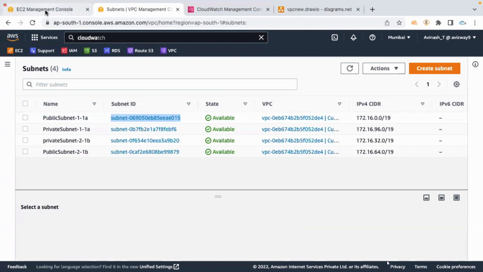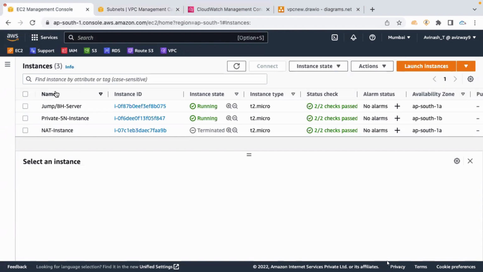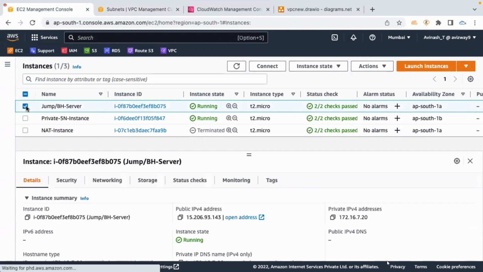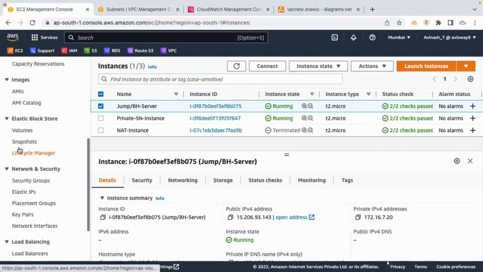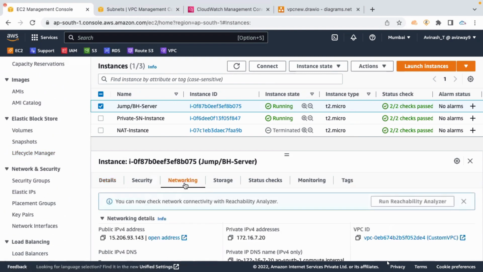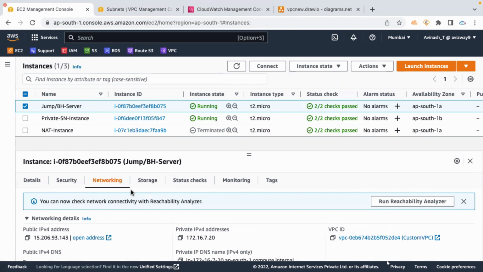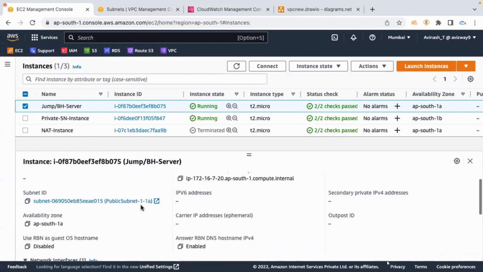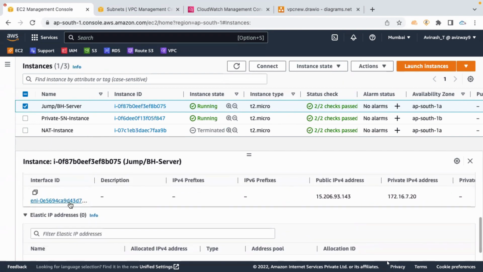And when coming to individual EC2 instances, for example, this jump server is very, very important to me. I want to enable logging only for the jump server. In that scenario, go to network interfaces or just click on networking. Select your instance, go to networking, scroll down. Here you can find a network interface.